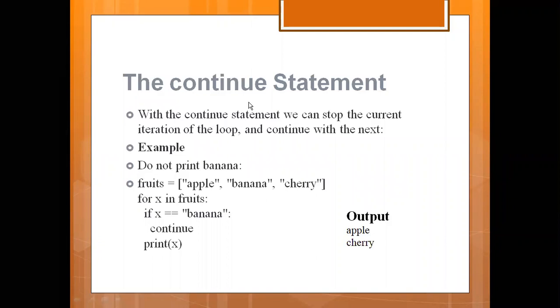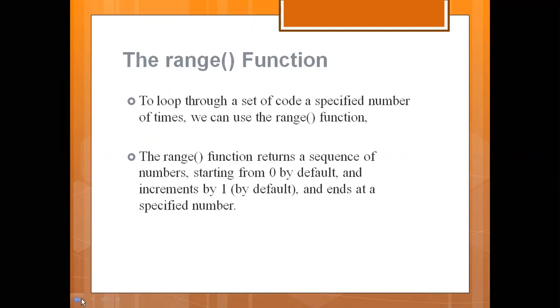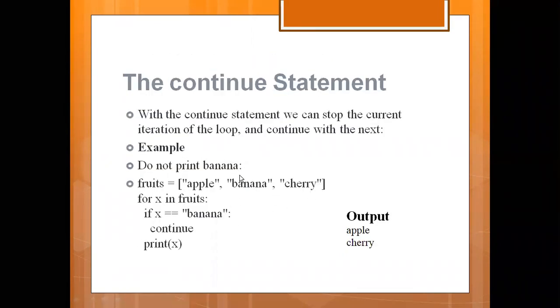Now we see the continue statement. Whatever the comparison may be, if we want to continue with the loop, then what happens? For X in fruits, if X is double equal to banana, continue. Now for X, first apple is printed, then I am continuing, and the print X is after this. So the continue takes the control back from here itself, and banana will not be printed. Then it takes the control to cherry, it checks, it continues, and cherry is printed.